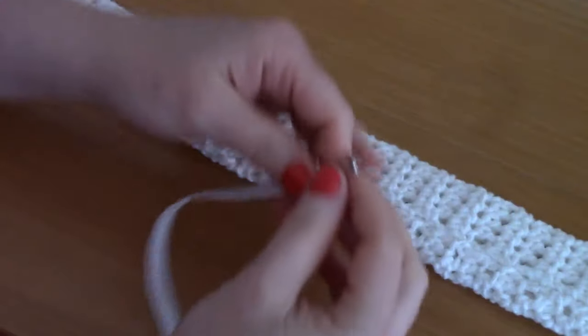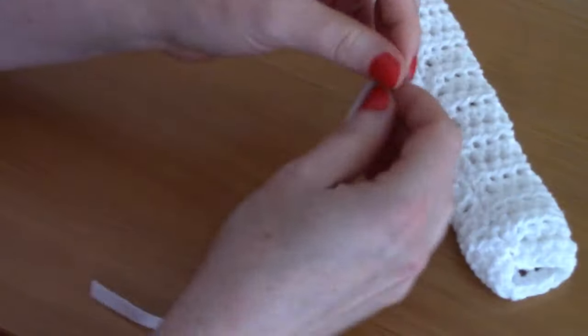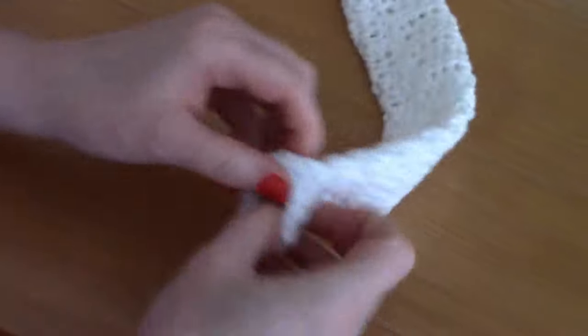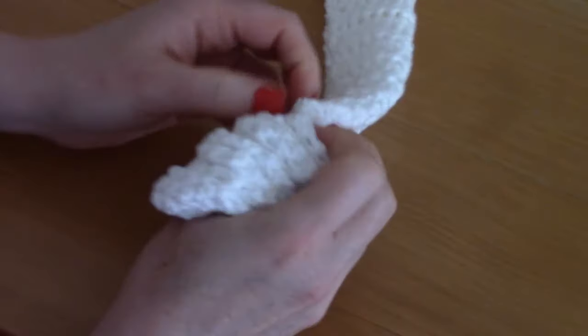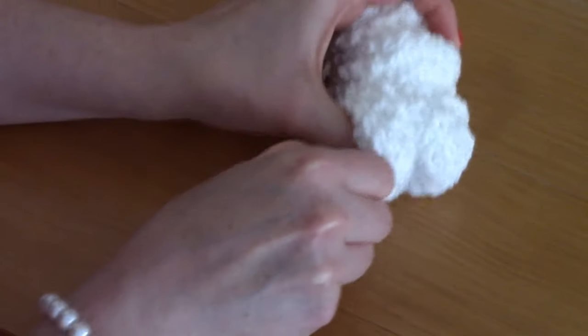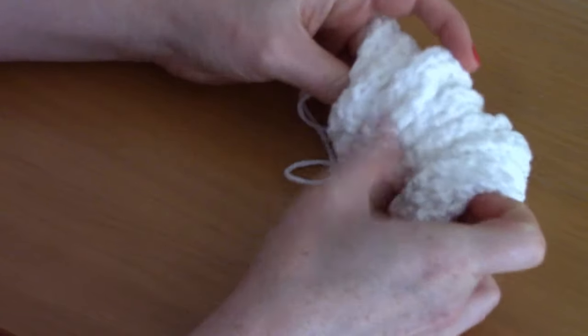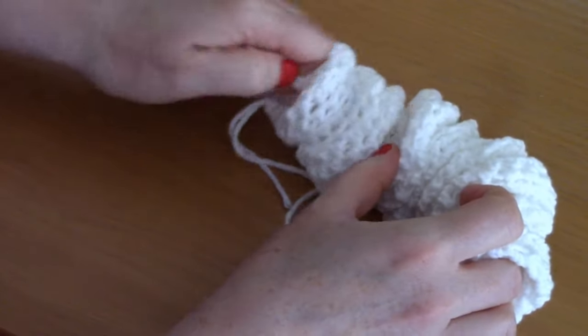And now what I'm going to be doing is placing the elastic inside the scrunchie. So I've just placed my safety pin at the top of this. And what we are going to be doing is just scrunching, again, this project like this. So just scrunch it up. So there we go. I've scrunched this up and I'm holding it with my hand like this. And you're simply going to take your elastic and pop it inside, and then you're just going to make sure that you've grabbed it on the other side like this.